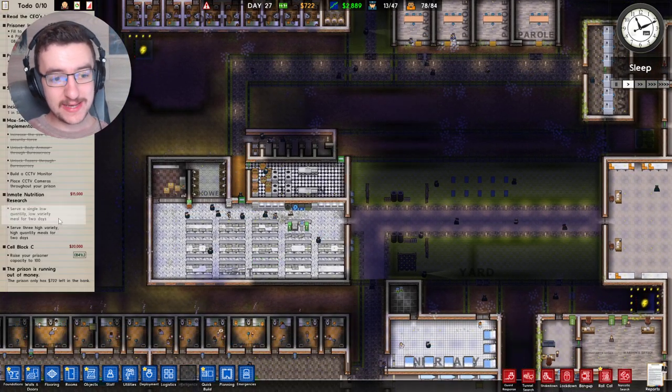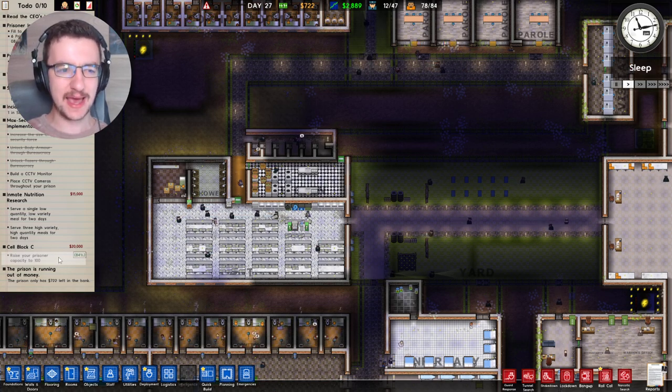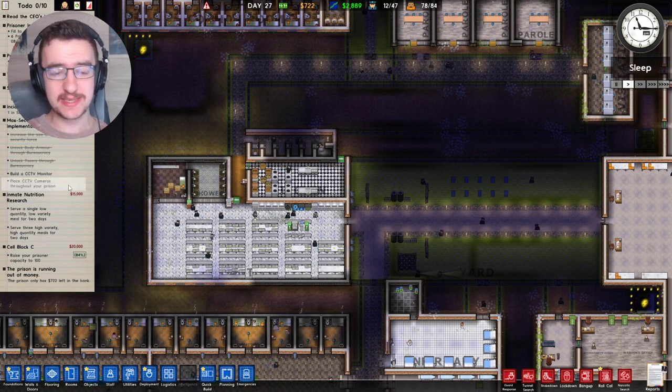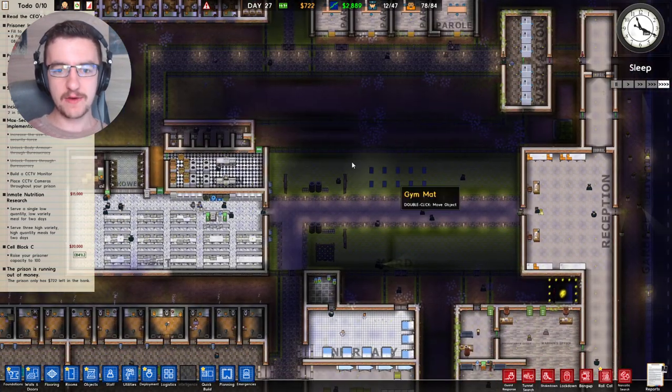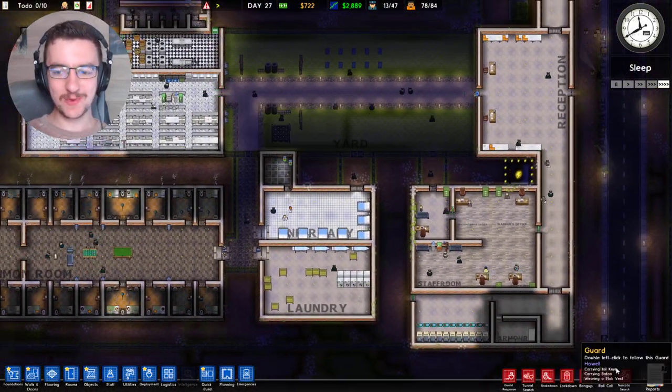Anyway, today what we need to do is raise our prisoner capacity to 100. I don't know whether that's going to happen today. We also need to build a CCTV monitor and also CCTV cameras around the prison. That should be pretty good, to be honest. So we're just going to wait until we get a little bit more money.